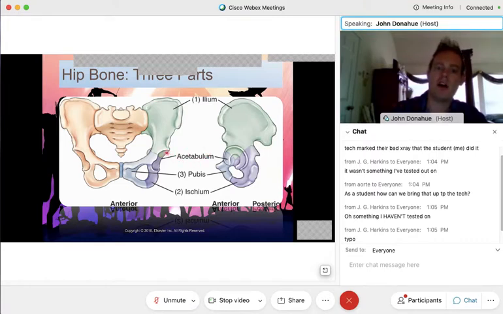Also, you see already labeled here what's called the acetabulum. The acetabulum is that opening that you see right here, guys, that the head of the femur fits into. So the femur is obviously taken out of the socket on this diagram, but the head of the femur fits right into that acetabulum to form that hip joint area.